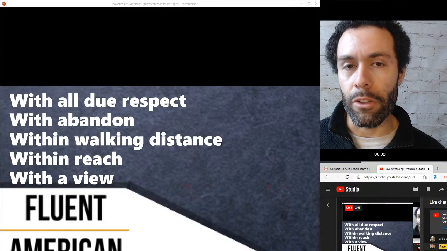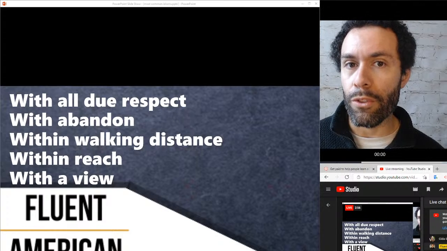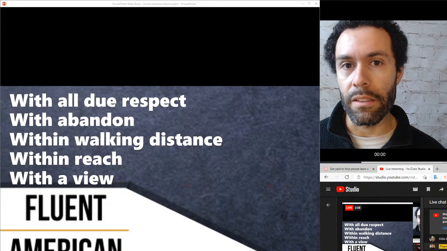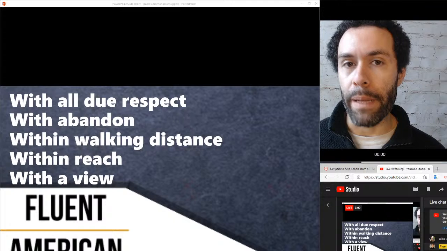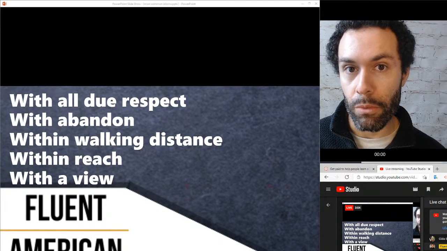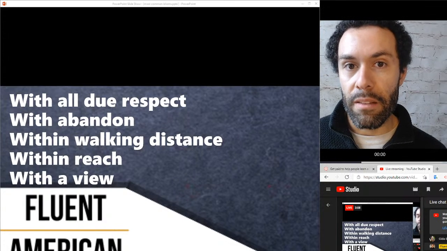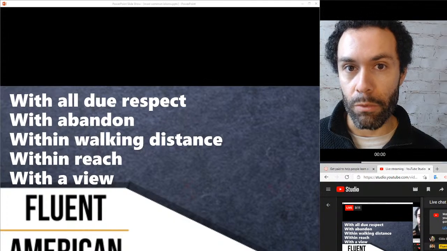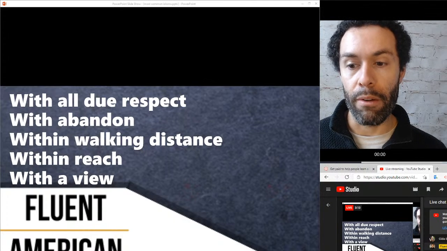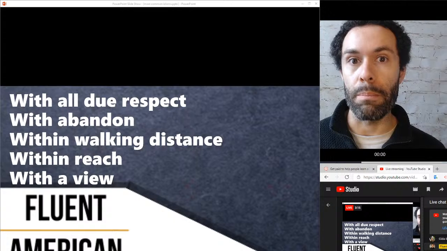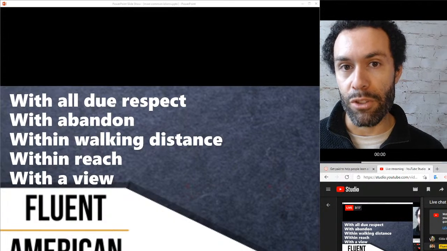Also note that the last syllable on abandon gets reduced. It's a little bit more of a short I type sound. So it's more like din. Abandon. With abandon. Notice also, just in terms of stress, when you're saying this phrase, with abandon, do something with abandon, the part that's really stressed is the band part. Everything else is said pretty fast and reduced. With abandon. The band should be the part that stands out.